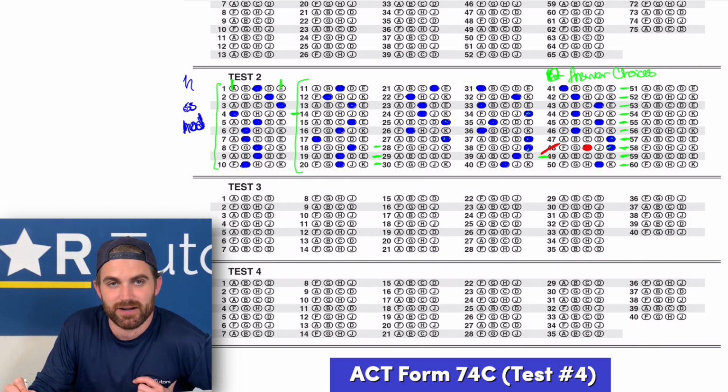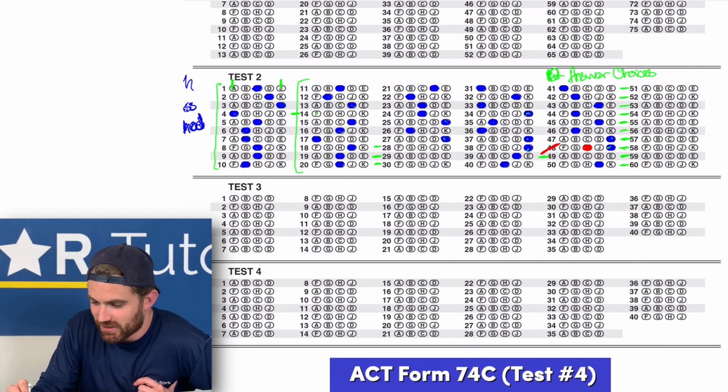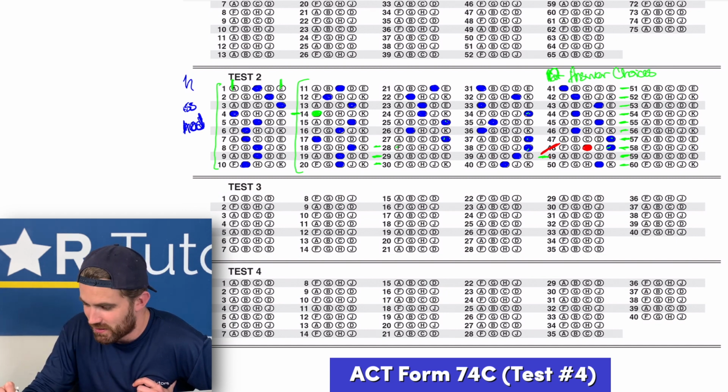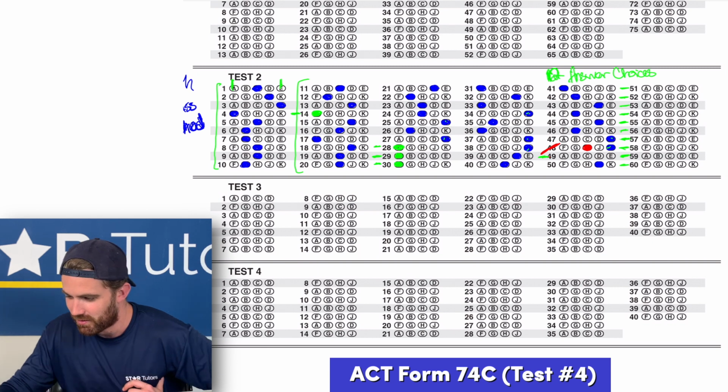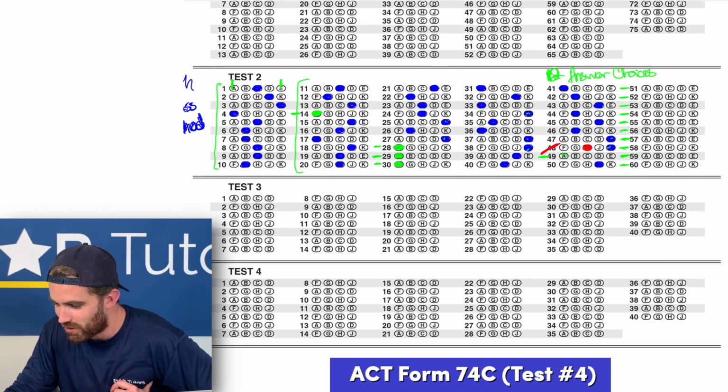So all I'm going to do now is go back to all of my answer choices that I skipped on the test, which I've highlighted in green, and I'm just going to fill in A and F, the same letter all the way down. We'll talk about why that is hard to do psychologically, but why it is so important that you do that. So A and F, I'm filling that all the way down. No matter what, 49 should be A/F as well, because I only used that 6 times.